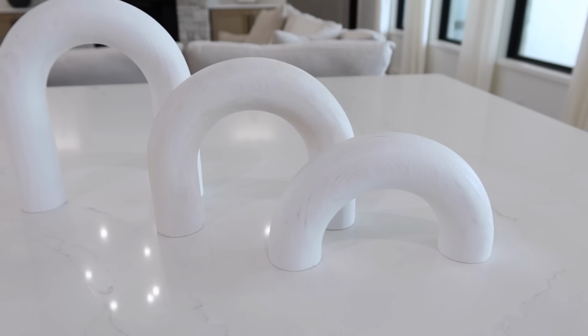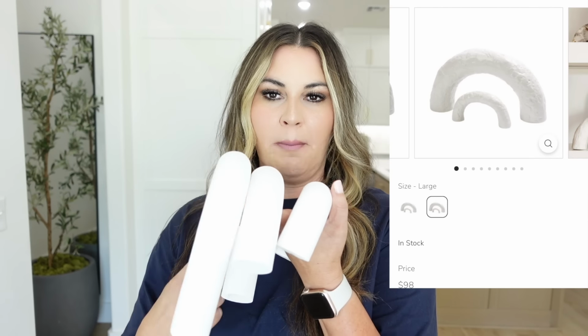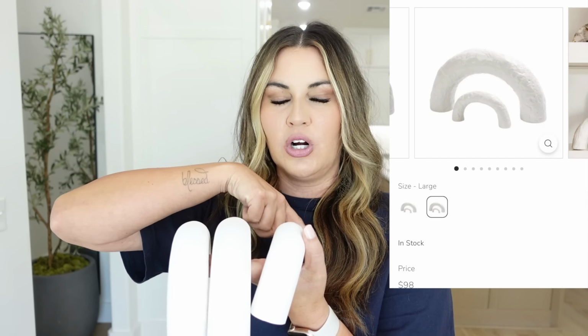This next product we're gonna talk about comes as a 3-piece set, which is super nice because you're gonna get all 3 sizes to decorate with. But remember, you don't have to use them together. You can if you like the style, but if you wanna break them up so you can use them in different spaces, you can totally do that as well. It's these beautiful arches. I've been seeing them a lot in some of the home boutiques that I run into, and they use them individually. Typically at a boutique, you're gonna pay individually for each size. This way you get all of them.